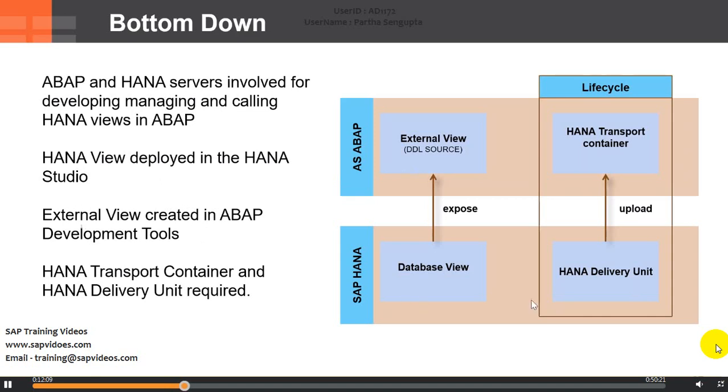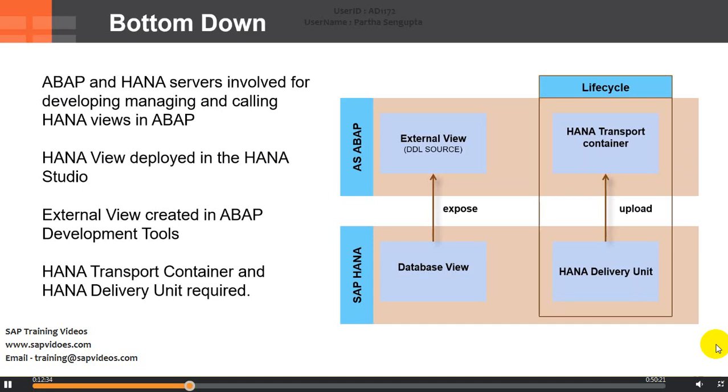And to transport anything from the ABAP layer to the HANA layer, you should use a HANA transport container and HANA delivery unit, to transport from one system to another. When I showed you the introduction to HANA Studio, you create a package and you create a delivery unit.